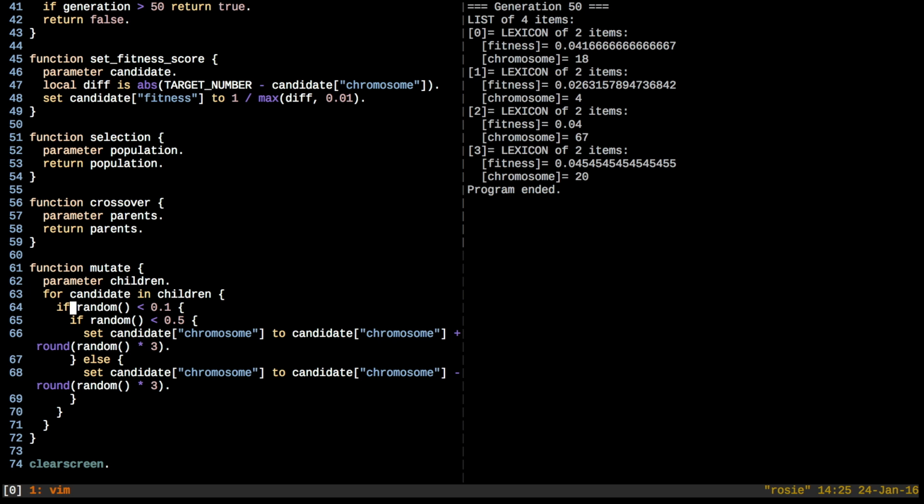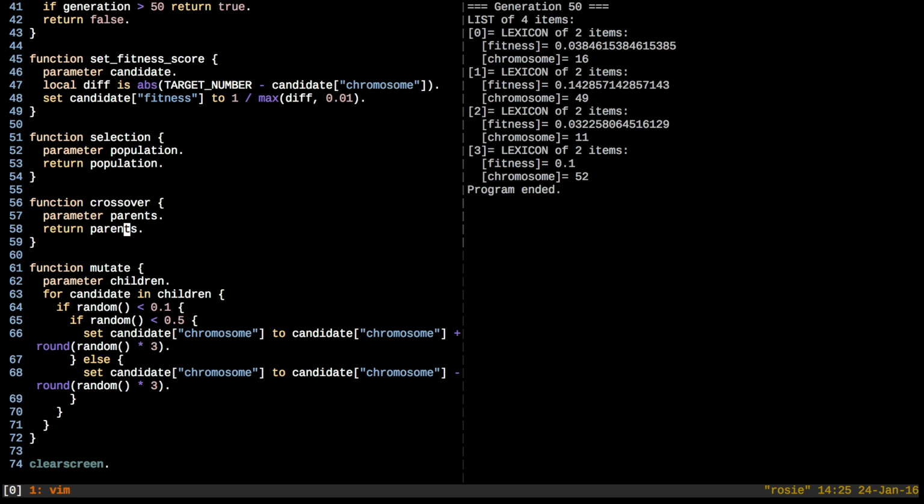So we're just saying roughly 10% of the time, and it could be that because this random number generator is random, it never gets caught, or it could be that it gets caught more often, we'll either add or subtract 3 from this thing. If we copy that over, we can watch this happen. You can see that some of these values are actually changing. Not very frequently, but just some of the time, and they're changing by very small amounts. Of course, we're not doing anything to make sure that they get any better, but they are changing. So we are making progress.